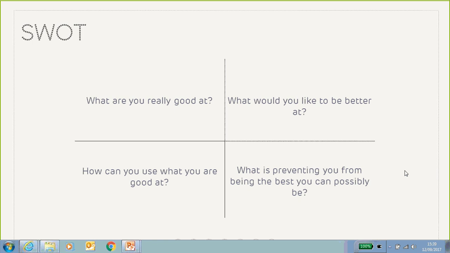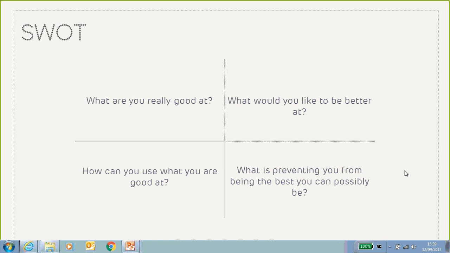Some people find having the 4-box visual that you can see on screen just now really helpful in remembering the elements of a personal SWOT analysis. However, it's not so important. The most important thing are the 4 things we're going to talk about. So let's talk through them now.